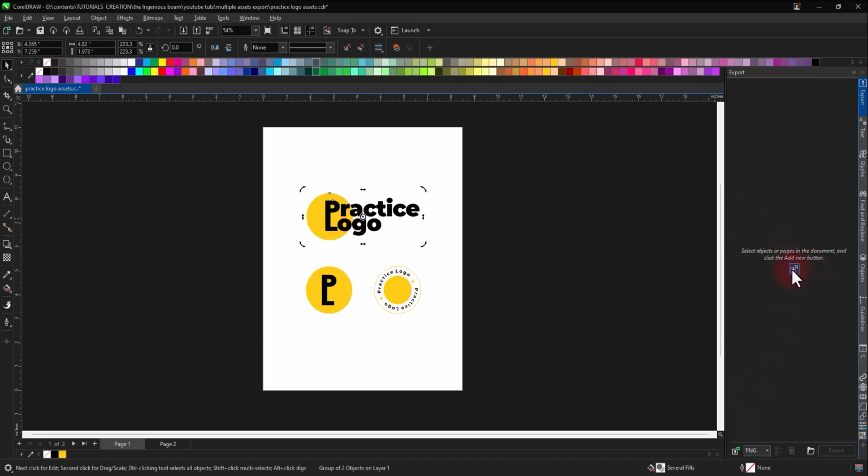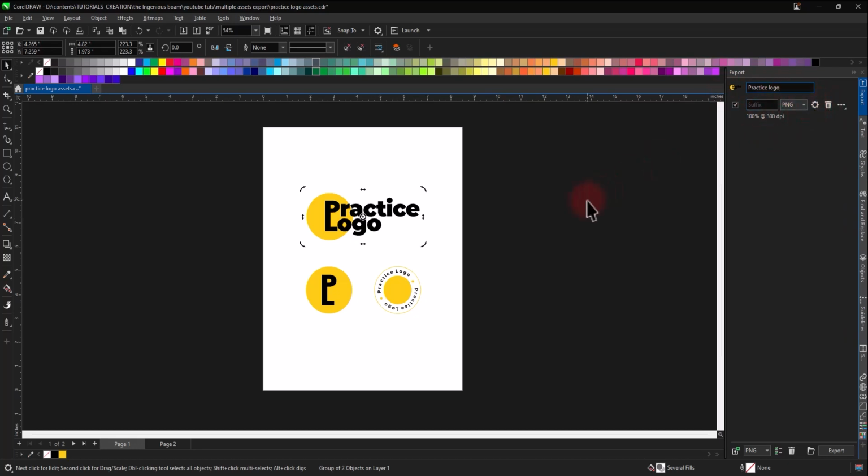So you come here and press it. So it has added it to the export panel. Now what you would want to do is immediately change the name to, let's say, practice logo. So we have a PNG version of it.